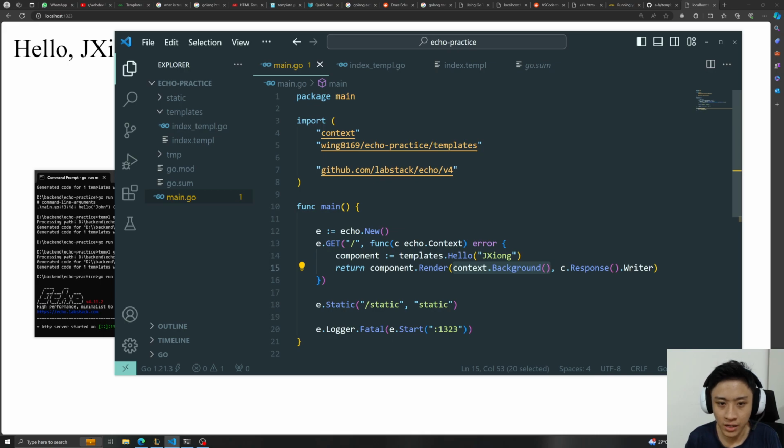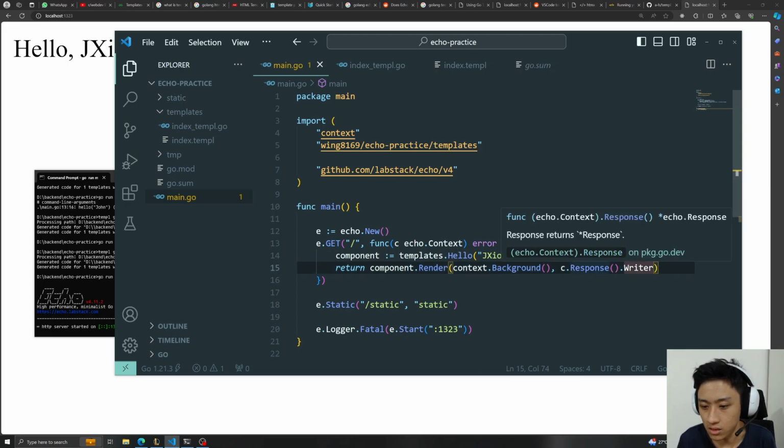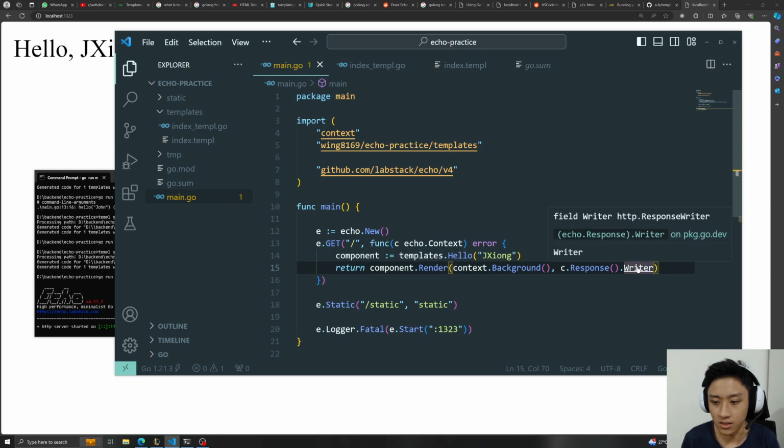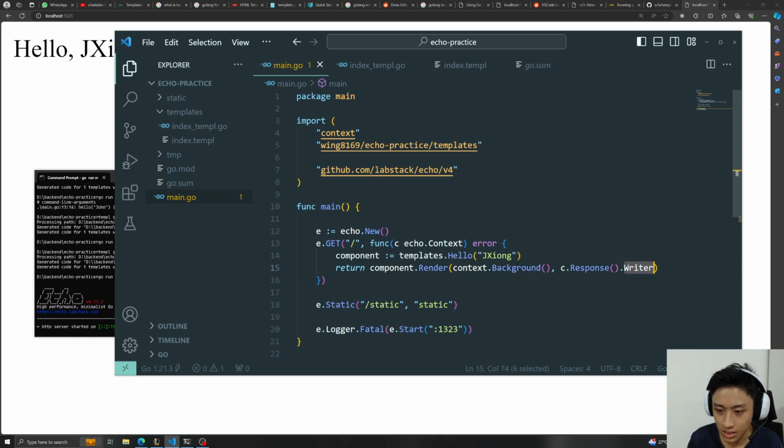I need to also find out what this context background is, what the response writer is. Probably it just patches something to the response body and returns, patching the HTML and returning it to the user. This is essentially what the echo writer does, and it's sort of like a file IO tool. I'm not sure if I'm understanding it correctly. If I change this to a standard writer, then it will write into the console line, or I can change to other writers to write into a specific file, and other formats as well.